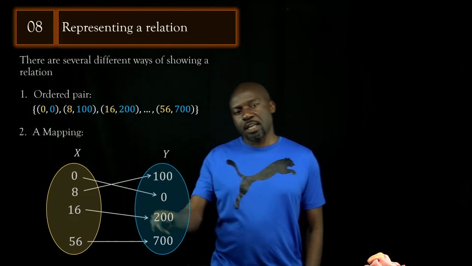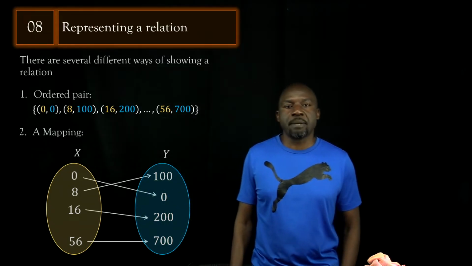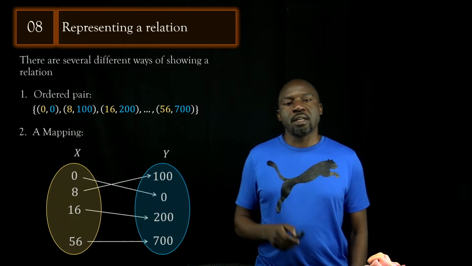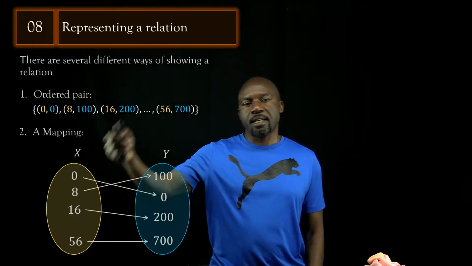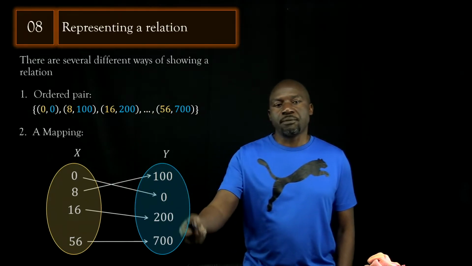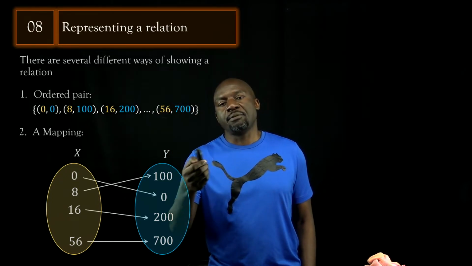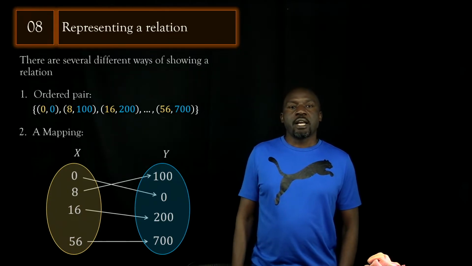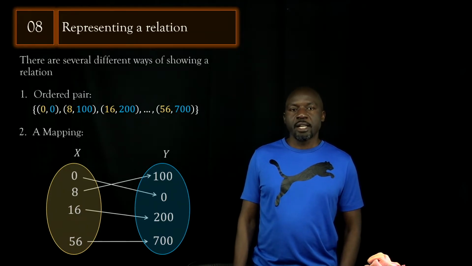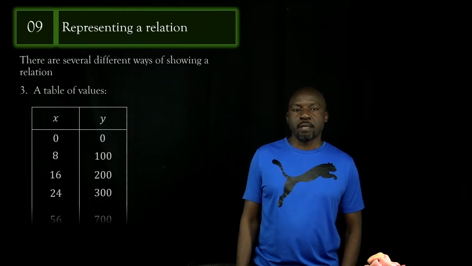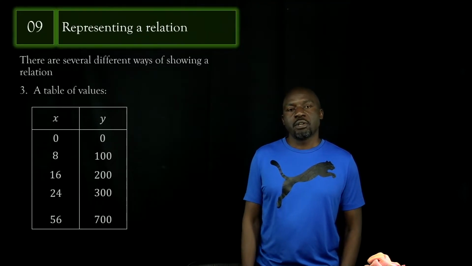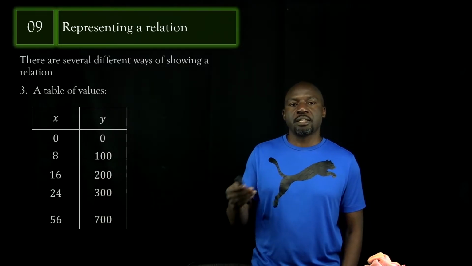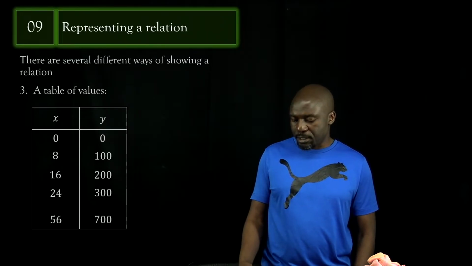And so what you're seeing here is what we refer to as a mathematical mapping. Okay, so this is a distinct way of showing a relation between some quantity x and another quantity y. It's different from the ordered pair. It's a different way of representing the same set of information as the first one. Okay, a third way of representing a relation would be a table. Now, you have done this before, so representing a relation as a table of x values and y values is something you've done before. So this is another way of representing relation.